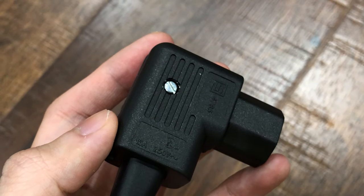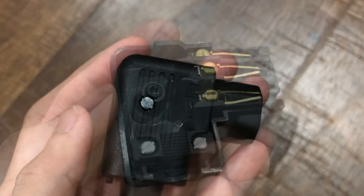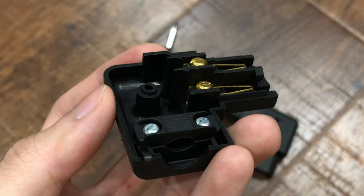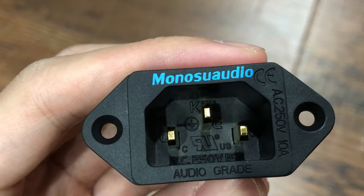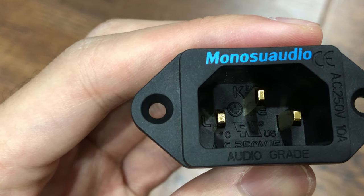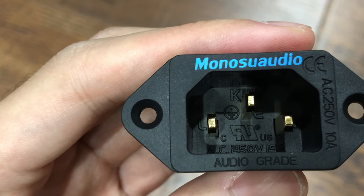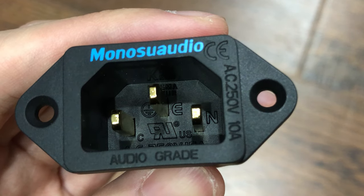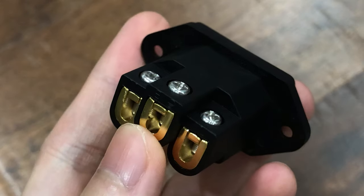Both the C14 and C13 headers are very easy to use — just a few screws and we can access them to install the wires. By the way, beside the middle wire, if you don't know which wire goes to the left or right, on both ends of the blocks they are clearly labeled as L and N, so you cannot mistake those.